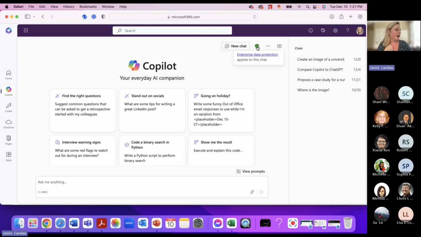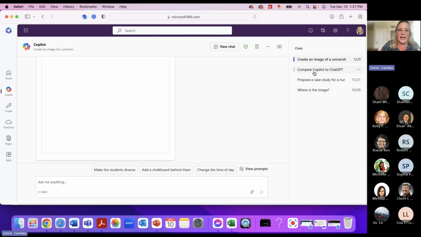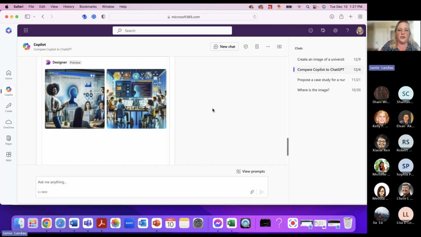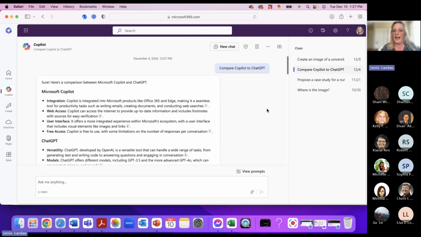Now I'm going to show you the chat history. Remember I said one feature was the chat history. Well, look on the right. These are previous chats that I asked it to create. Look, I asked it to compare Copilot to ChatGPT about a week ago when I started planning the webinar. I was very curious what it says, right? And actually, it was pretty generic, which we're going to talk about. But you can go back to your chat history and there are even dates on here. So start thinking about how, if you care about your students showing you their chat history, they could provide this data to you. So there's my chat history. That was on 12/4 that I did that.